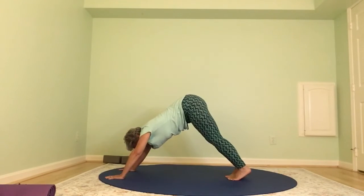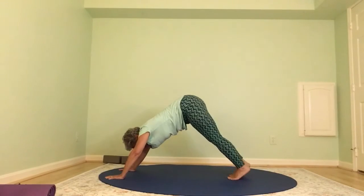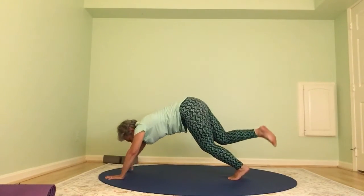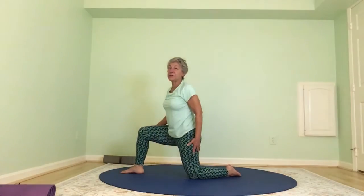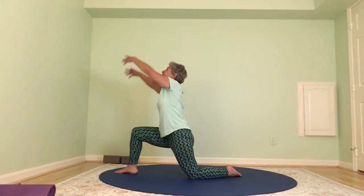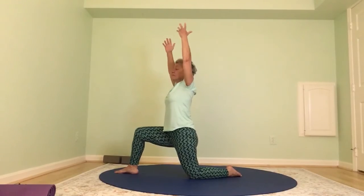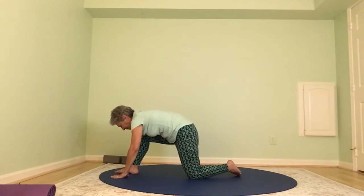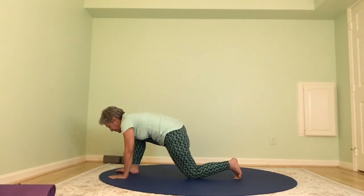Inhale and exhale. Finding four points of balance. Staying balanced as you raise the right leg and step forward with the right foot, bringing the left knee down to work your way into low crescent lunge with the left knee behind the left hip. And bring the hands down, tuck the back toes.